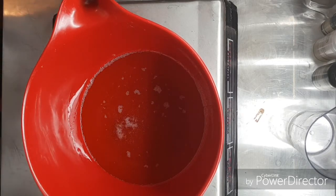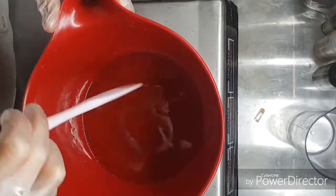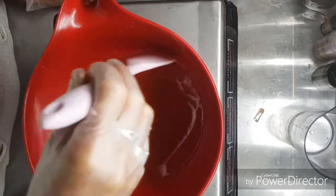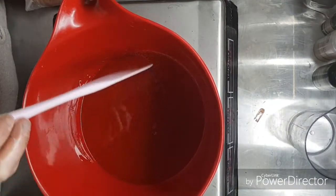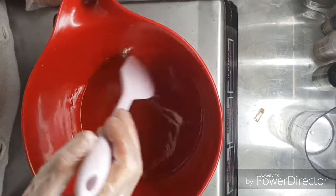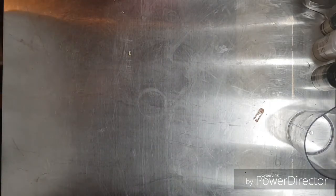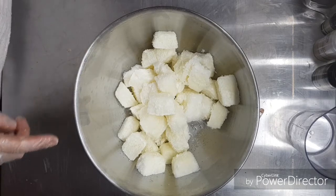What I'm aiming for with this recipe is a nice soothing gentle soap for people with sensitive skin, so I won't be adding any colour or any fragrance. I've got a fair amount of shea butter in here, which we get from Baraka Shea Butter Australia — they purchase it from the women in the villages of Ghana. It's organic, it's fair trade, and it's unrefined, and it's a beautiful addition to any soap.